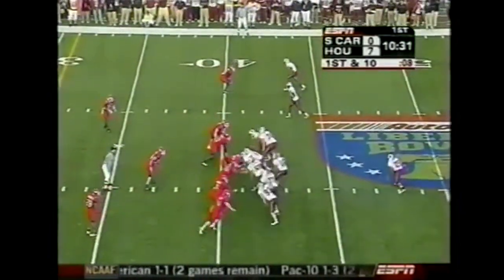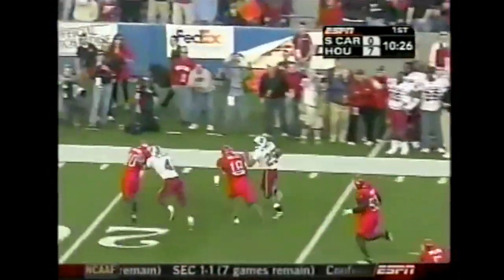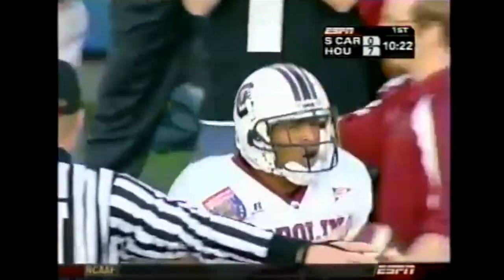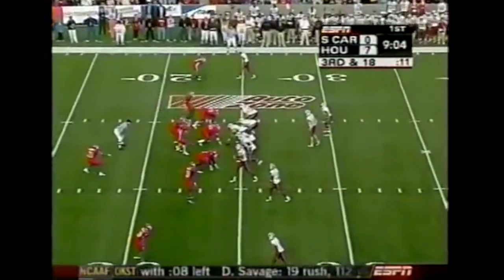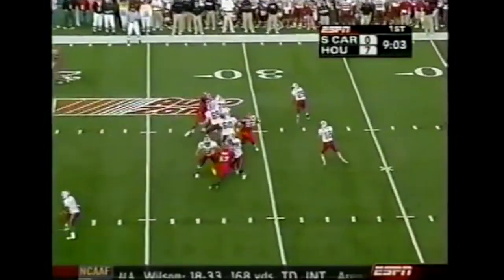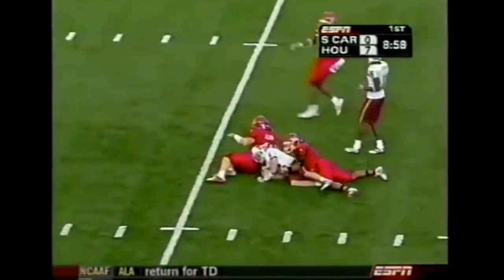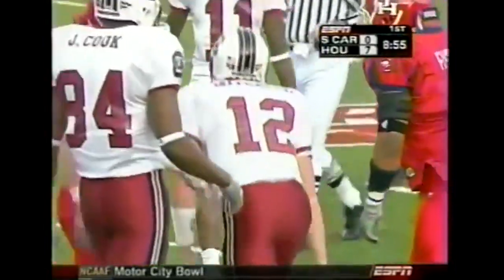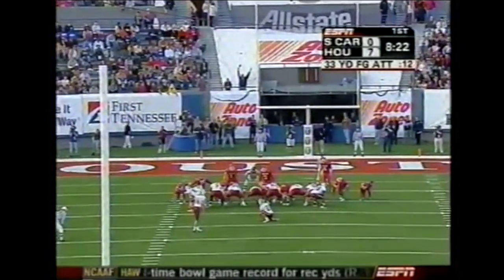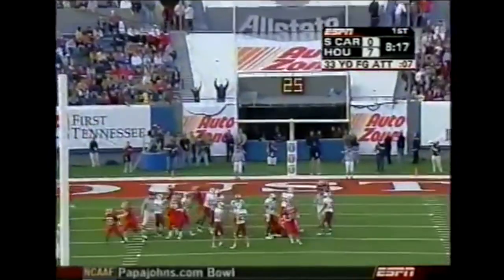Bryce goes to the wide side, first and 10. Back to the ground, Mike Davis gets the corner. He's at the 20, finally brought down at the 16-yard line. South Carolina got all the way down to the 16, took a delay of game, had to burn a timeout. End of sack — it's third and 18. Mitchell looking to scramble and gives himself up, got back to the original line of scrimmage, a gain of eight. A 33-yarder to try and get South Carolina on the board — 15 of 18 overall this year — and it's up. Missed it to the right.